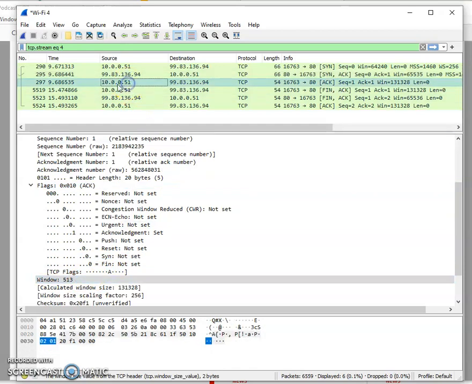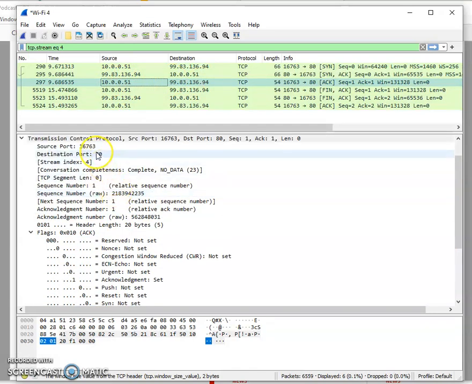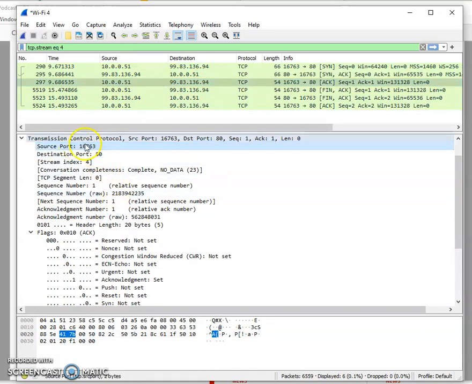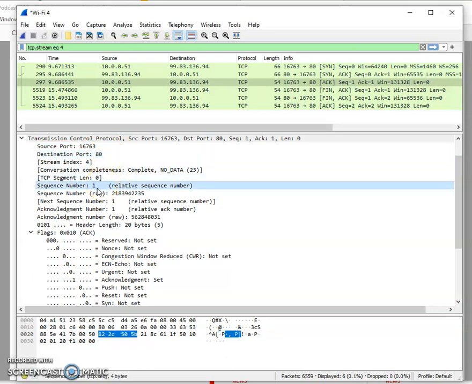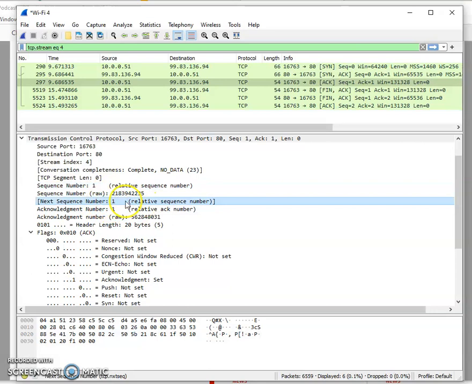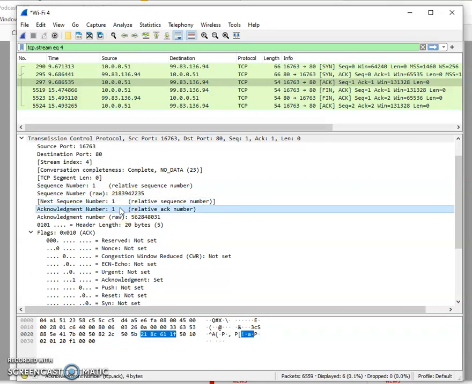So the next one here is me talking again to the web server. Again, here is my port in my browser going to the web server service. My sequence number increased to 1 now. That's the next byte of data I sent. And I'm acknowledging that they sent me theirs. They sent me their sequence number, so there's my acknowledgement, if you will.